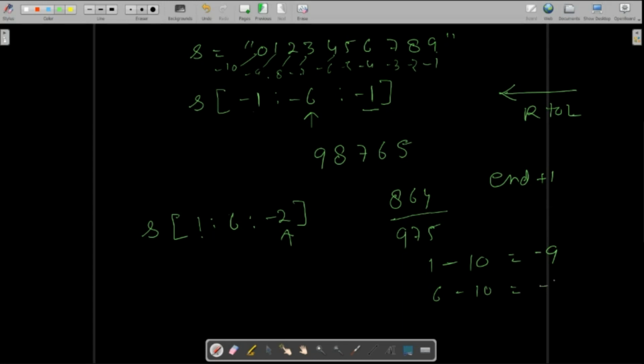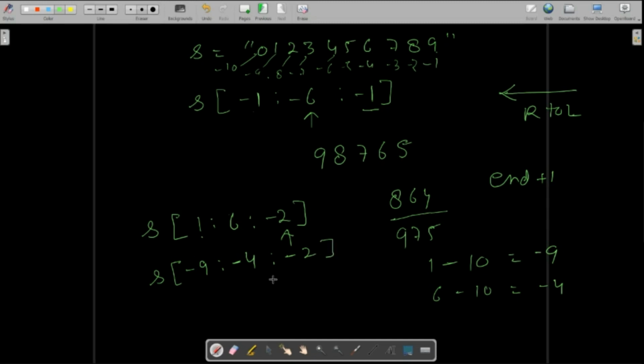Minus 4. So it will become minus 9 to minus 4 with a step size of minus 2.